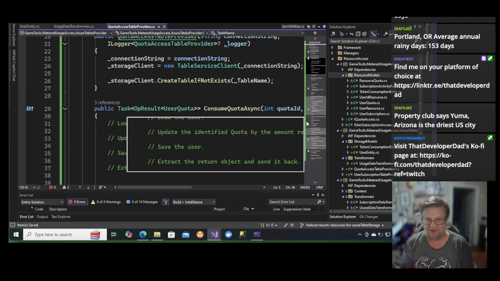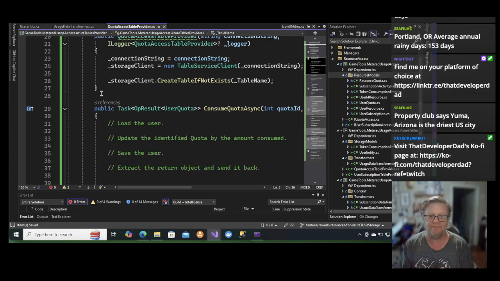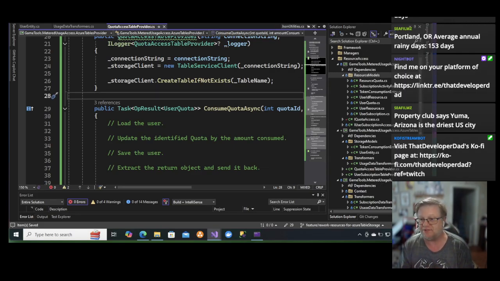And it's just really modifying less than 10 methods throughout the entire stack, and then swapping out the SQL Server provider for the Azure Tables provider, and then we're pretty much done.